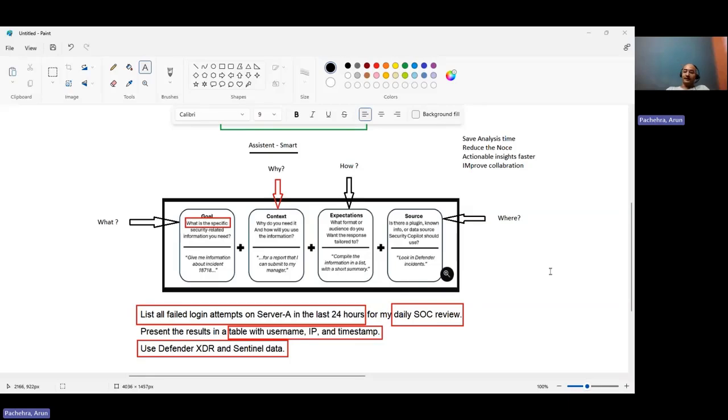Instead, you should say list all failed login attempts the way we have explained, right? If you say give me the information about the incident, it's again a bad prompt because it doesn't specify what you need, why you need, how you want it, and where to fetch the data from, right? So these kinds of things.